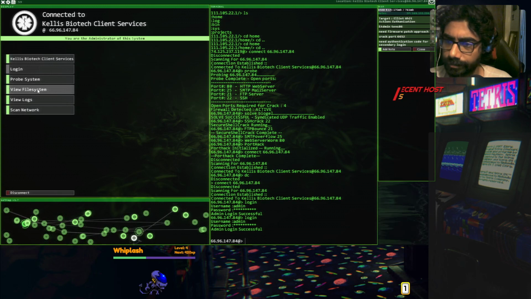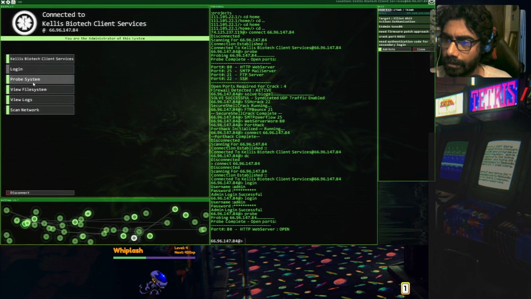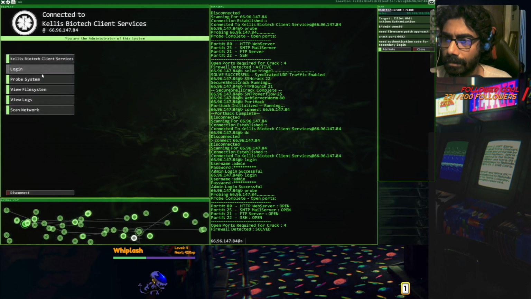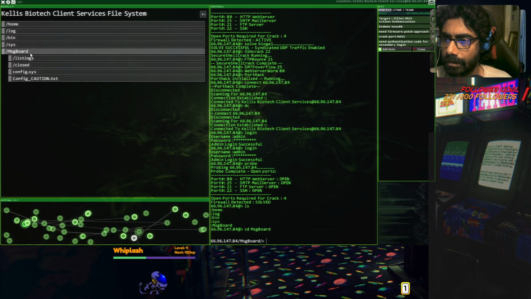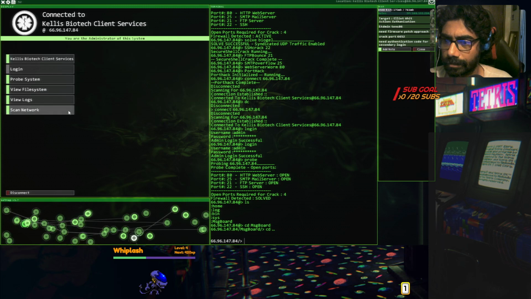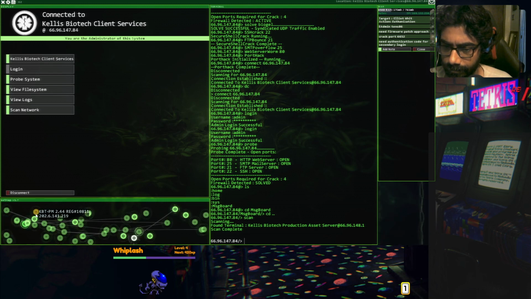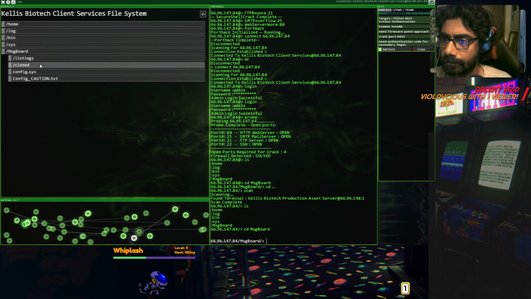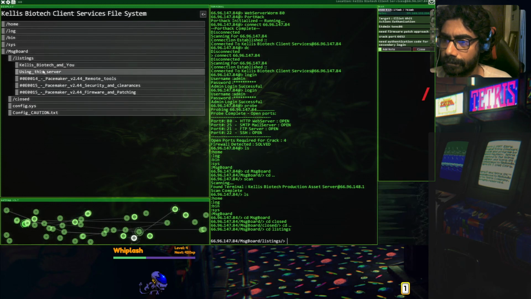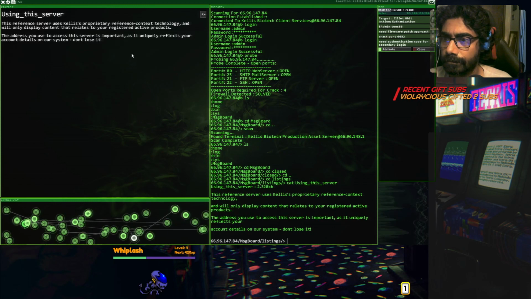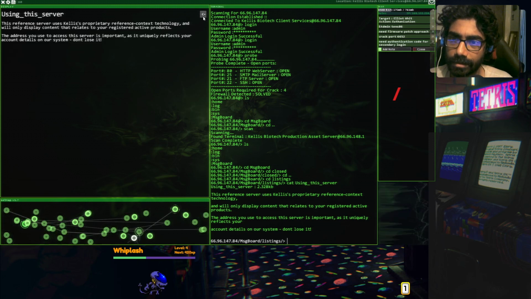Where do I... Oh, hang on. Scan the network. It uniquely reflects your account details on our system.